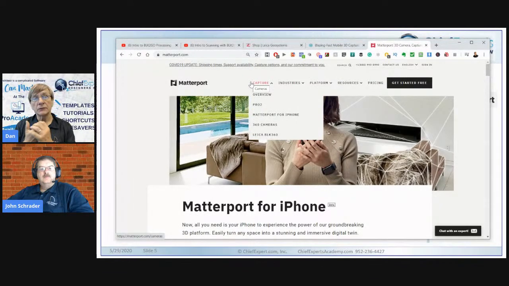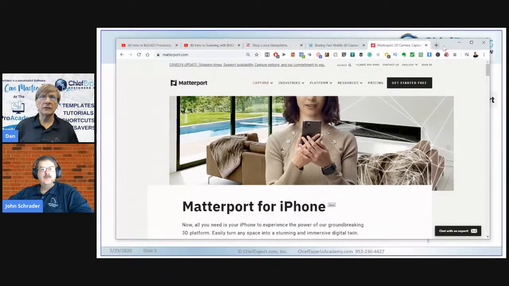But there were some galleries that you could go through and look at how it does it, how it records it. I've actually had one person send me a Matterport file once, and it was really a large file, and I managed to bring it into Chief Architect, and it was pretty cool in that I could go into it in Chief and look at the actual model. I could walk through it. I don't know, did I ever show you that, John?